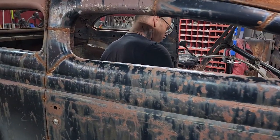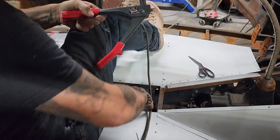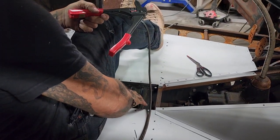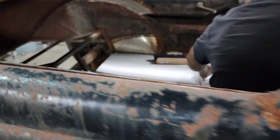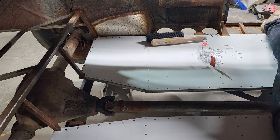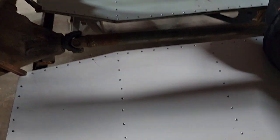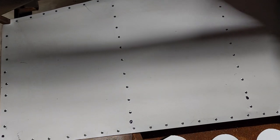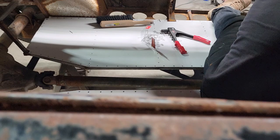Basically, to hold the driveshaft down, we have a piece right here that'll hold it down in the front so it never will come up and hit her or do anything wrong. And then we'll put a piece along the back, as far as we can get it, so the driveshaft can't come into the cabin. So you have to think about safety also, I guess. That's the main part of it.